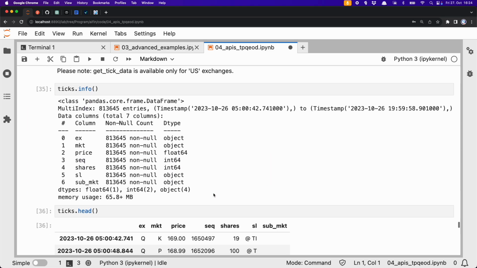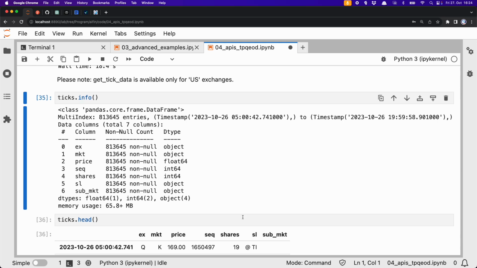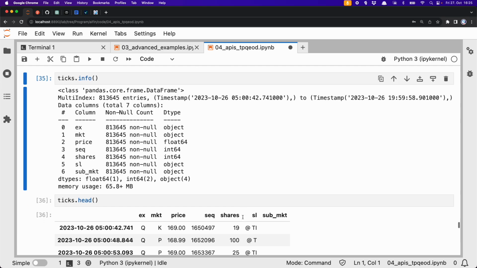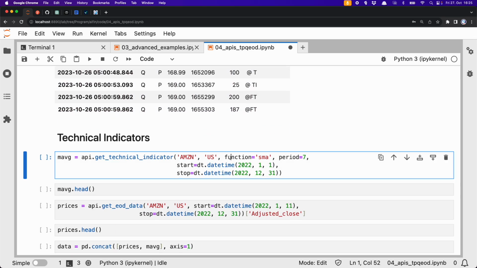Here you see we've now got tick data for the 6th of October. It starts at a certain point in time and ends at a certain point in time. This is intraday, and we have retrieved quite a bit, 813,000 rows for Apple for a single day. I would need to go a little deeper into how the aftermarket really works and what they include here, also with regard to market prices, the shares, the volume at this tick. I got this version from my colleague yesterday, and I hope it's 90%. Sometimes you think it's 90 and it's just 60, but he should have a good overview of the API now.